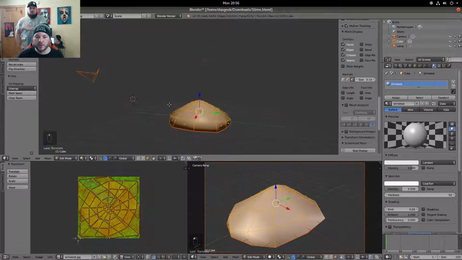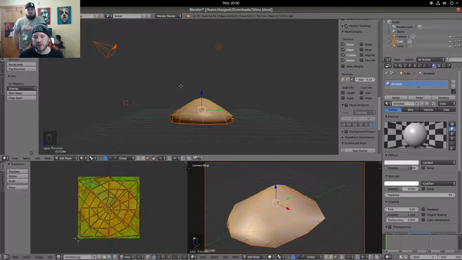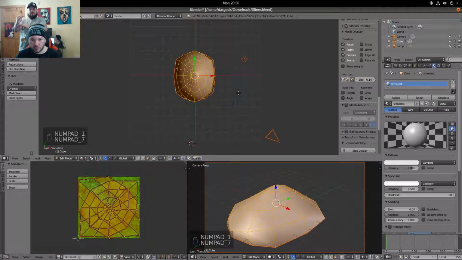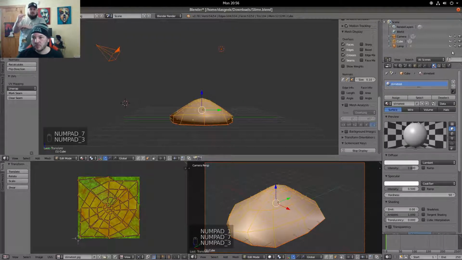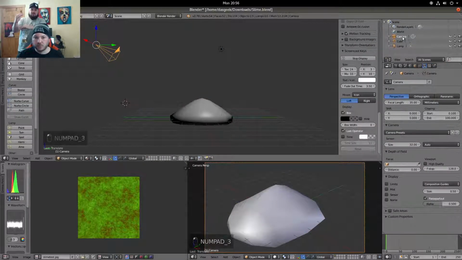Again, we want to create a collision mesh for this creature so that bullets hit it and don't go through it, and your player won't go through it as well. So these are like layers in the picture, right? I've got render layers, world, camera, all those are separate items. If I click on them over there, it selects them, I assume.